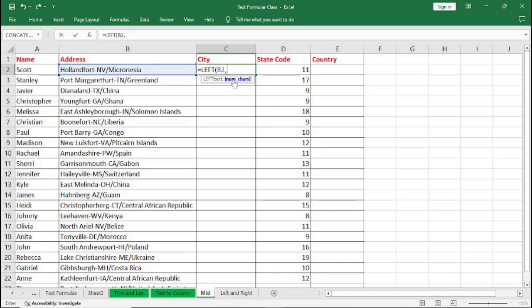Since we don't know the number of characters, we are going to generate it dynamically. This function has helped us generate the number of characters, and I've copied it into my clipboard. So I use Ctrl V to paste that formula, and I can close the bracket.